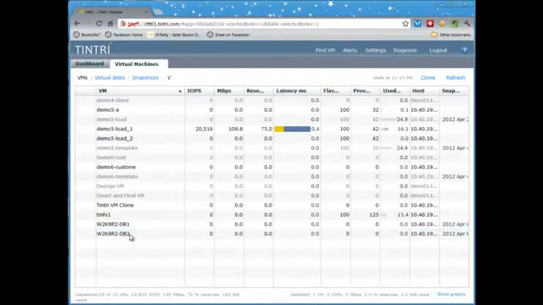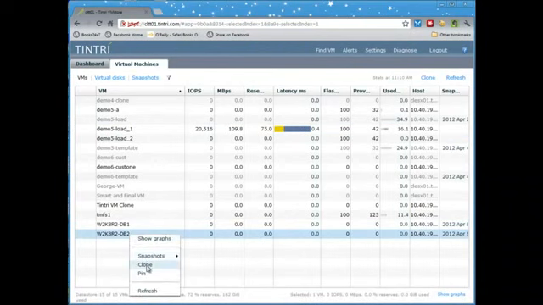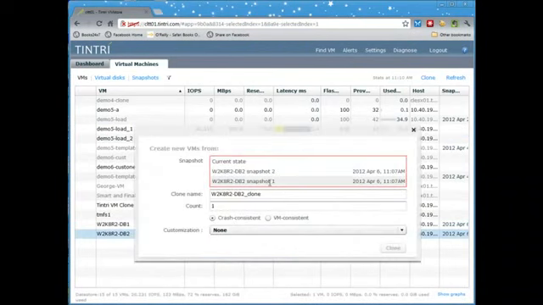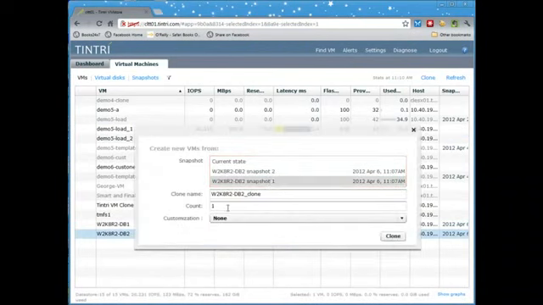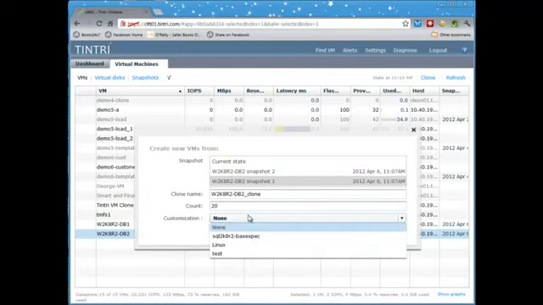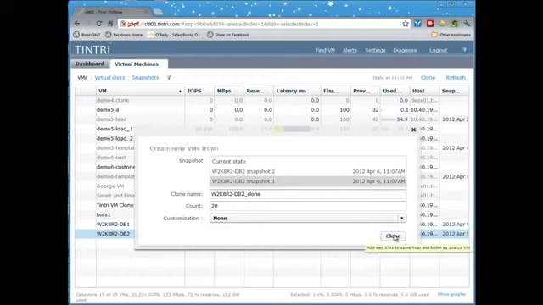Next, let's use cloning to create some new VMs. Notice that when we open the Create New VM dialog, the current state of the VM, as well as a list of snapshots for this VM, are available as selections. Selecting Current State will automatically create a new snapshot for which you can specify a specific name or use a conveniently generated name, as shown here.